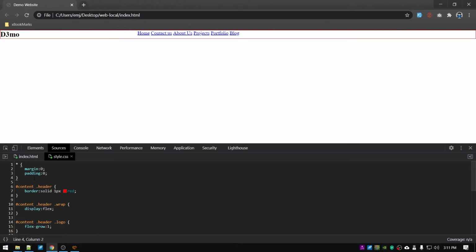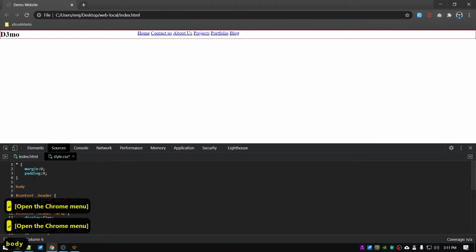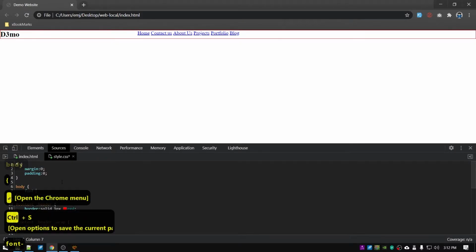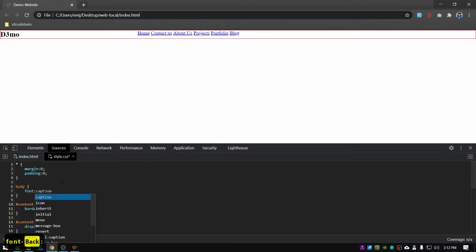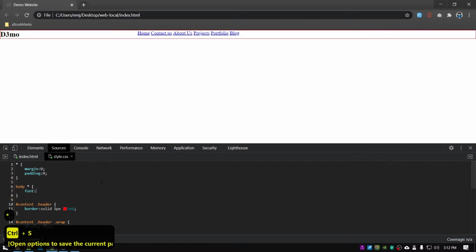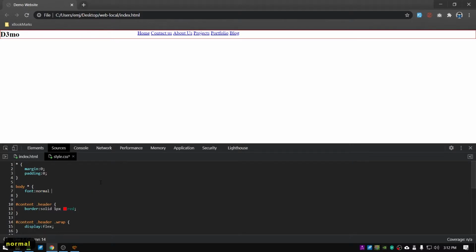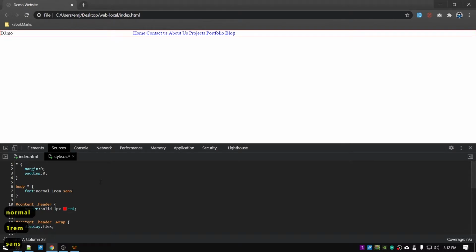By the way, let's assign first a font to the body. Font normal, rem, sans serif. Okay.